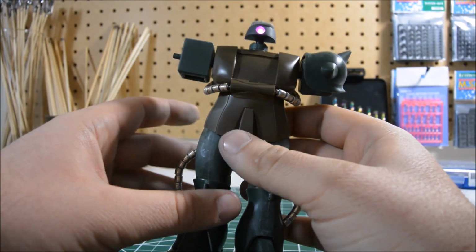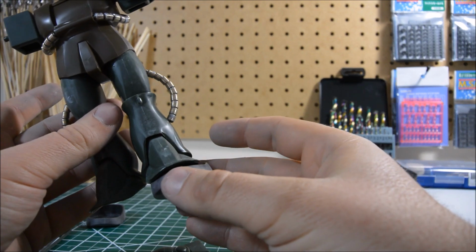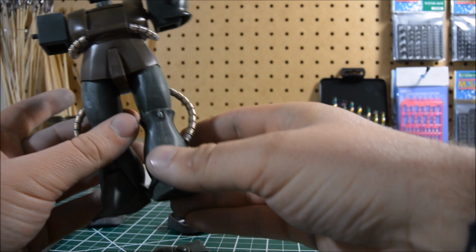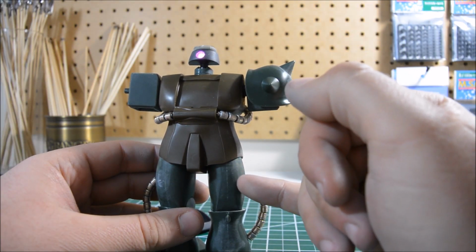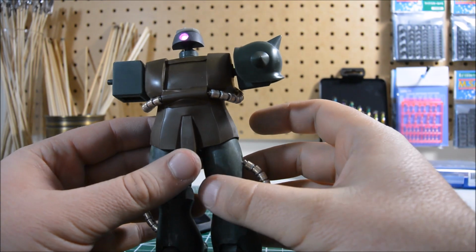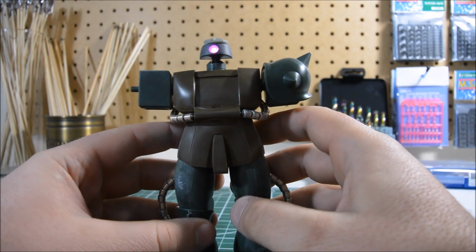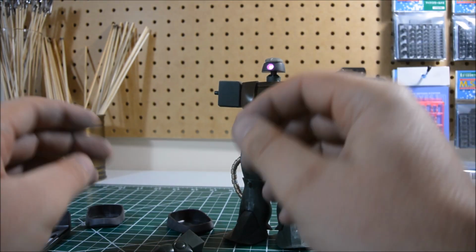The legs, I didn't end up modifying the feet. It just didn't seem all that worth it for the amount of work I was going to have to do, so I didn't modify the feet like I was originally planning to. I did sand down quite a bit on the thighs here to give them a bit more rotation so they weren't scratching up against the skirt armor so much. And put him over there.